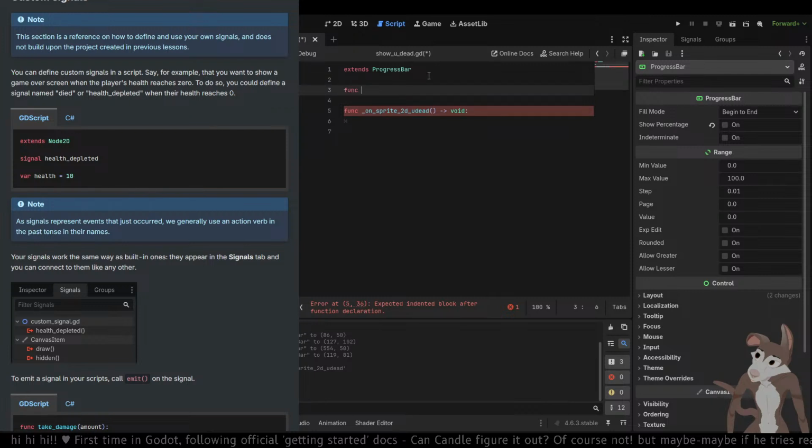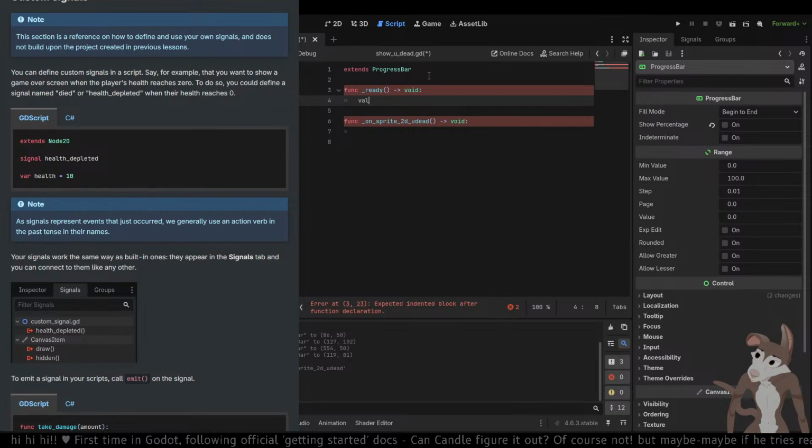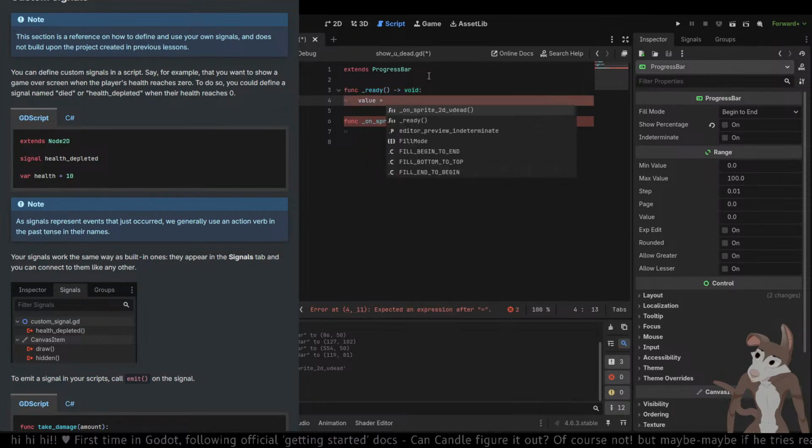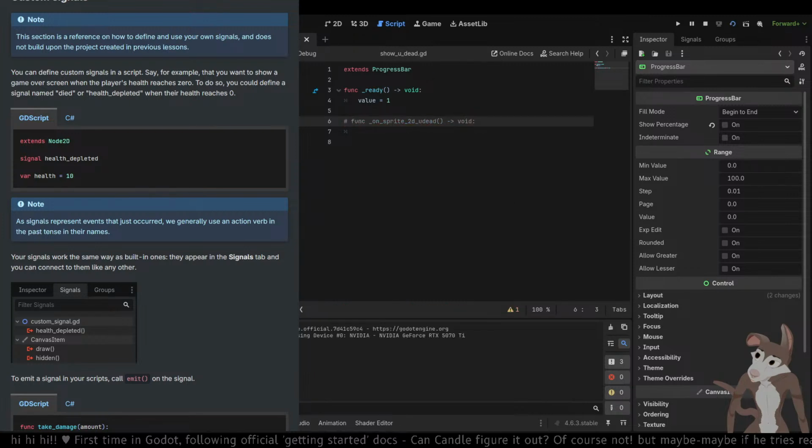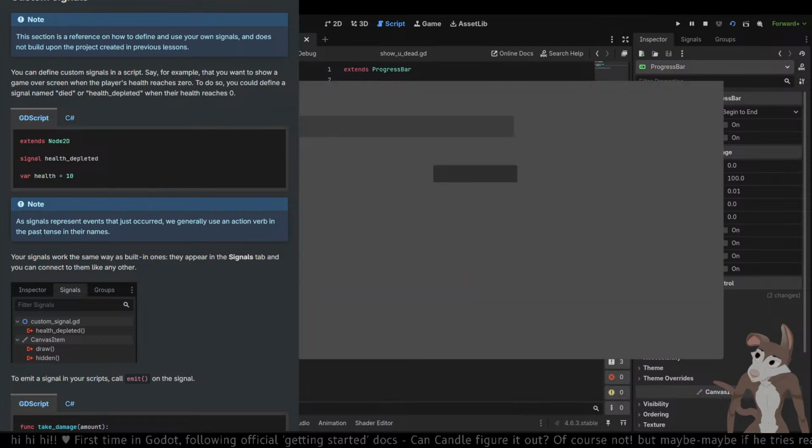Func ready. Ready. Can I set the value to 1? I guess that's 1%. Now what if I set it to 10? 10%.